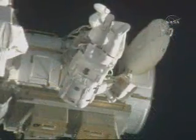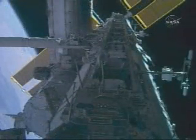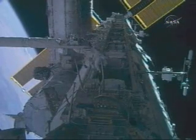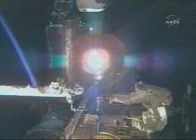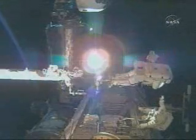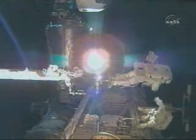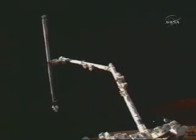Here they are coming out of the airlock, and then the next thing they're going to do is translate down the truss. You see them here approaching — in the background you see somebody way back there too. Here you can see Scott using Wheels' backpack to help him get into the foot restraint, and then a wave as Scott goes on his 40-minute ride out to the solar array.